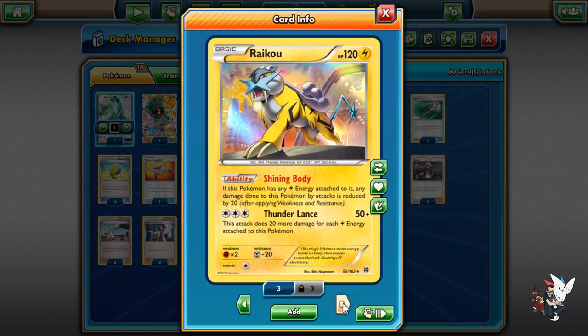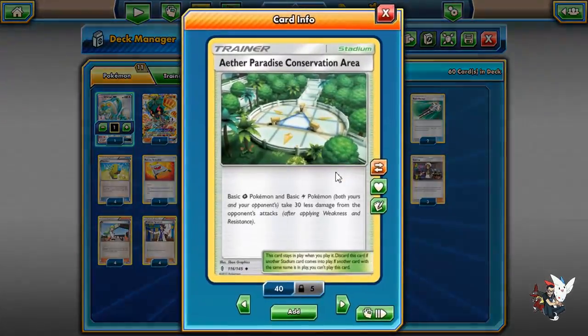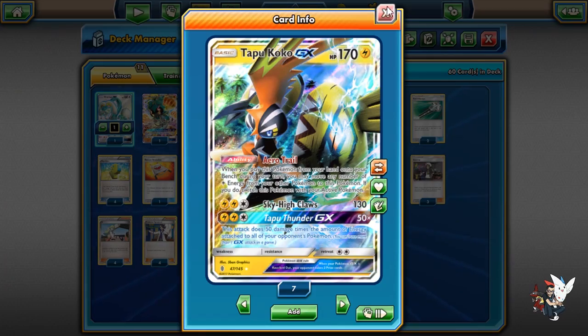So Thunderlance is a great attack. Shining Body means you take 20 less damage from attacks. If you combine it with Aether Paradise, you're taking 50 less damage. It's this 30, which is the main reason why I'm playing KOKO here today. KOKO has a lot going for it.